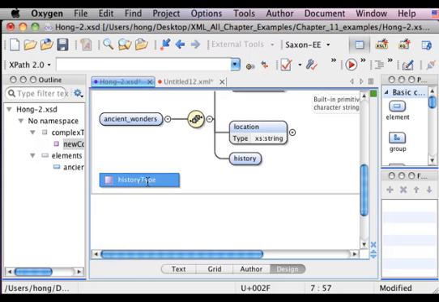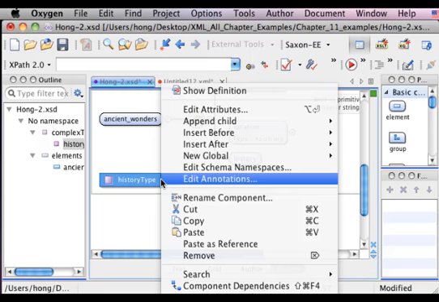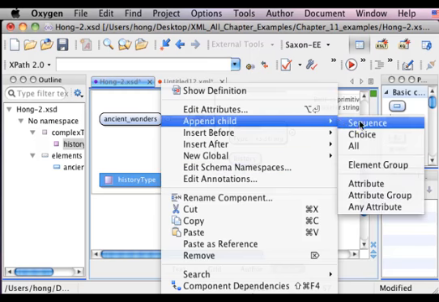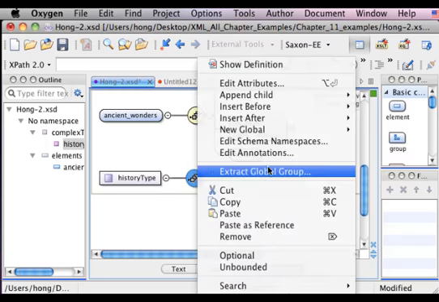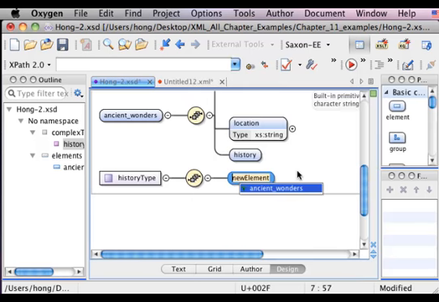Again, the history type is shown in your book in figure 11.11. And the history complex type is going to have a sequence of child elements. One is year build.